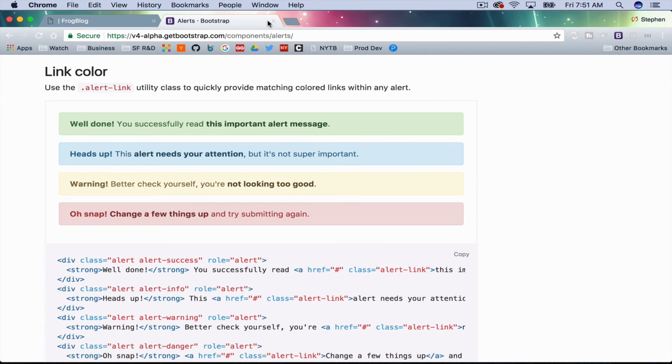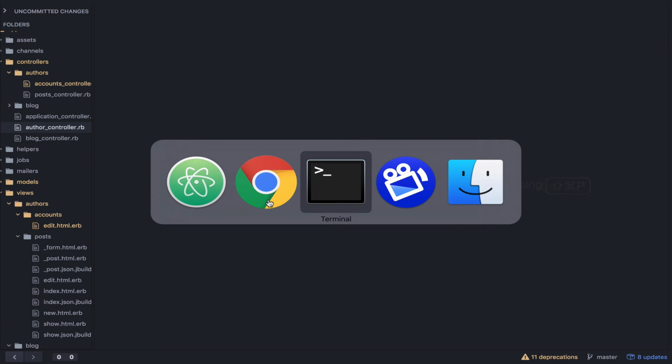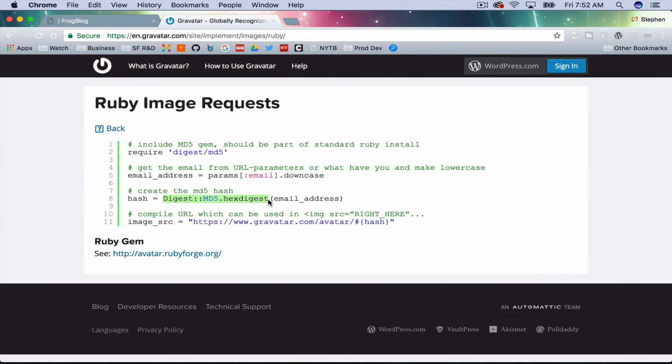Don't need that, and I don't need that. But let's set that up. If you look at this page, which I just found by searching for Gravatar Ruby, Gravatar tells you essentially how to get an image address. Essentially, Gravatar is just an image repository. You can add an image, and then you can have a URL to an image, and it's basically that simple.